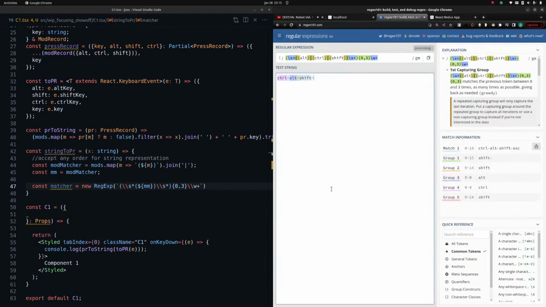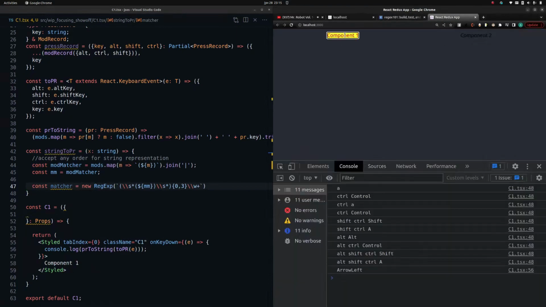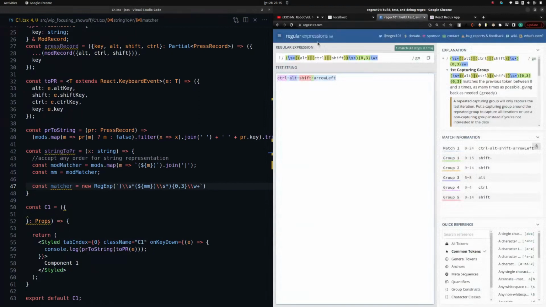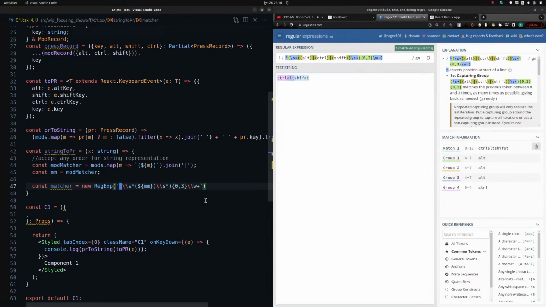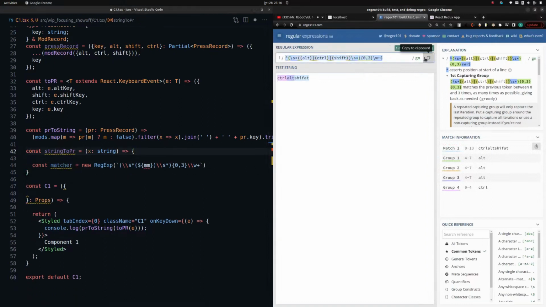Now, why we are building this regular expression is to not accept any kind of string. At least we have some idea that the string is satisfying some conditions. Still, there can be strings that have double shift or triple control, but let's accept this for now.